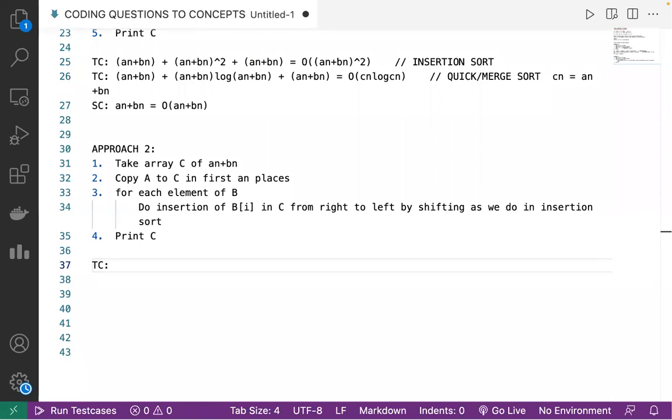No, none of these answers are correct. All the responses I have received so far are incorrect. Let's do it step by step. Okay, Sahiti says an into bn. Harsha says M into N. Harsha, I'm not sure what M is here, what N is here. Okay, you're assuming the sizes of the A array and B array.